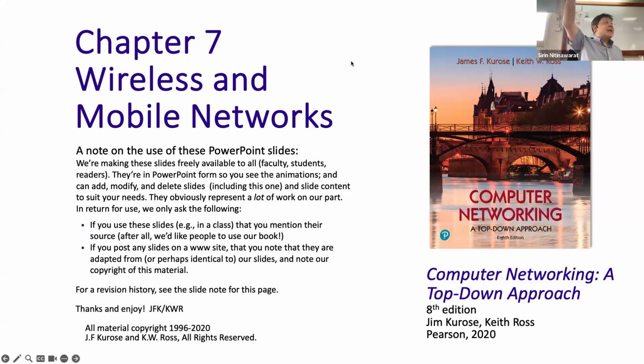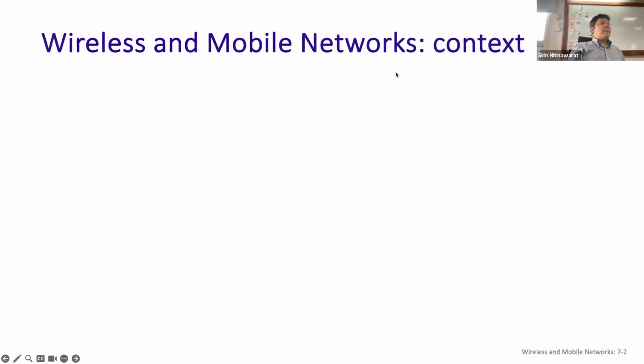Basically there are three. There was the book by Forouzan. There's this one that you use for many courses, including this one. This is about computer networks. The name is Computer Networking: A Top-Down Approach, by Kurose and Ross. In particular, this second topic will be related to chapter 7 in that reference, and it will be about wireless and mobile networks.